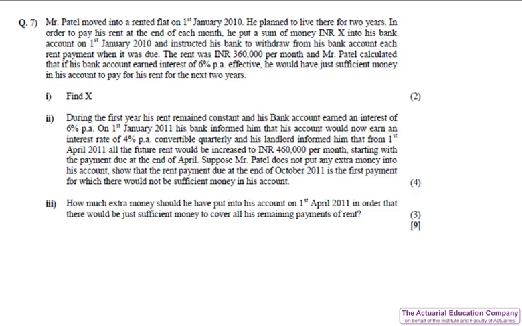Well, we simply solve an equation of value. The present value of the money in the bank, which is X, should equal the present value of the payments he makes. It's $360,000 a month, so 12 times 360,000 a year, and then we have an annuity paid 12 times a year for 2 years, and we're calculating this at 6%. Given that it's only 2 marks, we're going to have to use the tables, and if you do that, you will get an answer of 8135807.